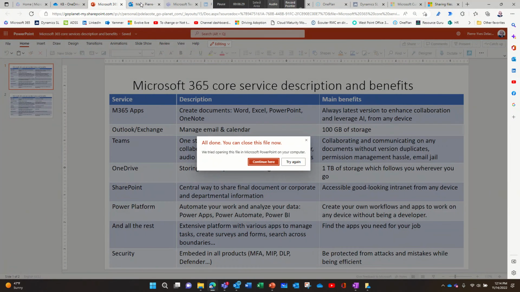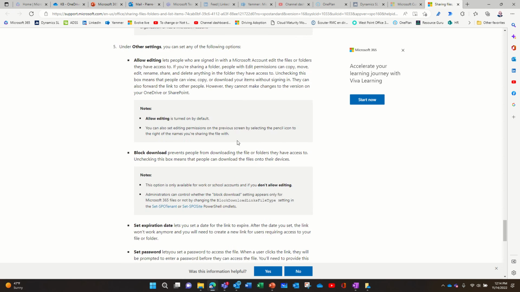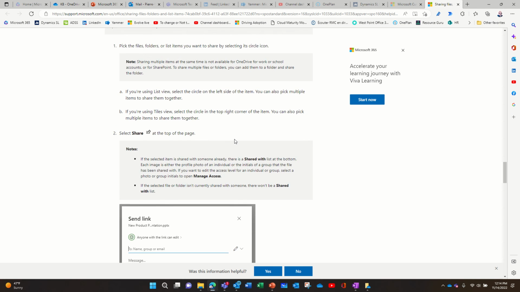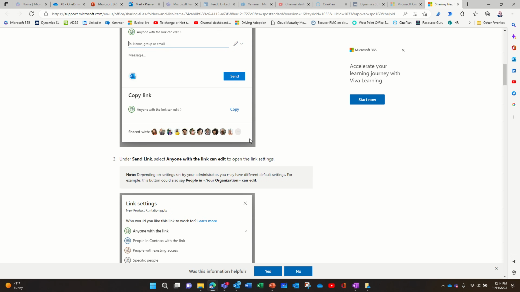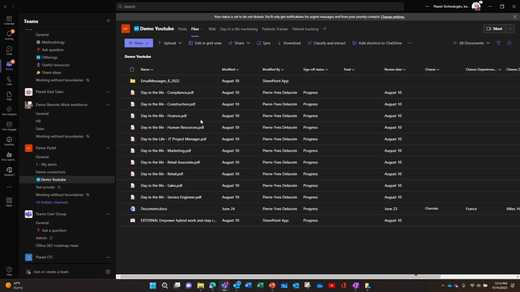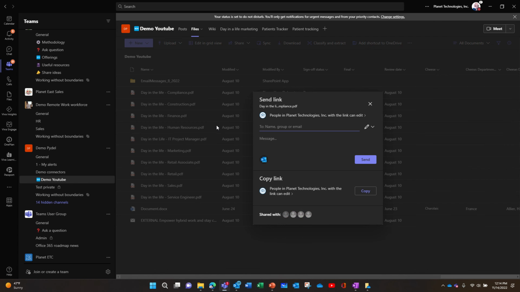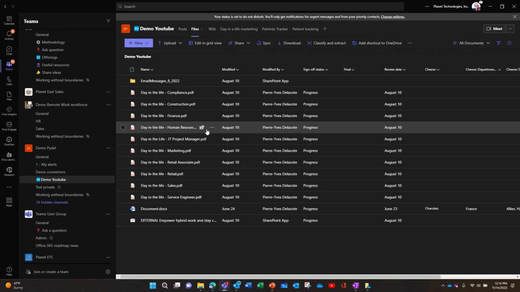So that's described here. If you want to take a quiet look at all the options to understand all the options, it's here, but it's pretty powerful what you can do in terms of sharing. And it's the exact same thing if you're in Teams. So here you have a sharing button, same window. So wherever you click on share, that's the same experience. You just need to understand the meaning of sharing.